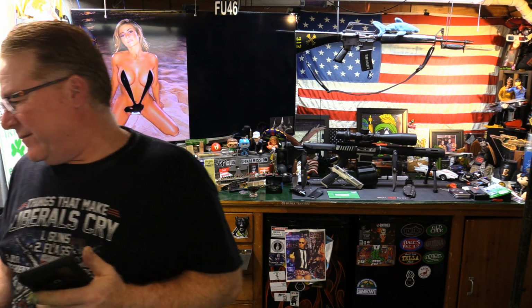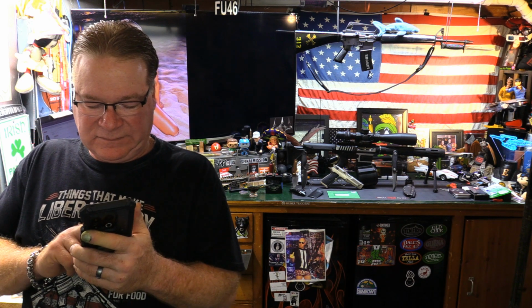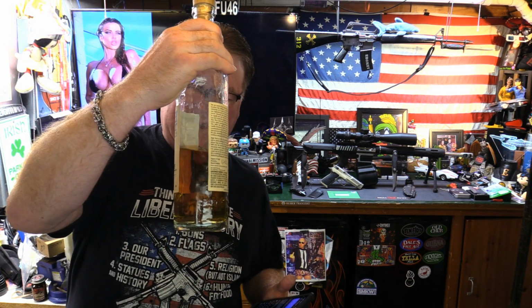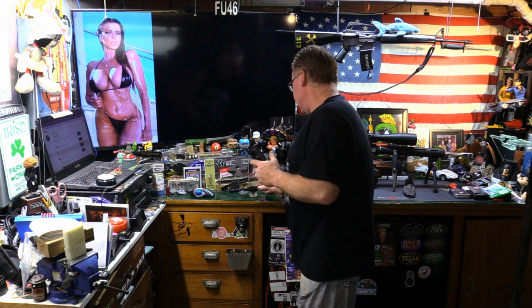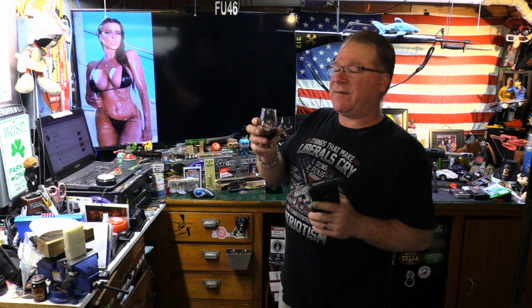The problem is anything that I have doesn't really, just has a whiskey look to it. It doesn't have maybe a little bit more octane to it. And what do I give it? I don't know. I'll go with I'm glad it's in a smaller flask because it's smooth, and it just seems like it has a little extra ponies to it.